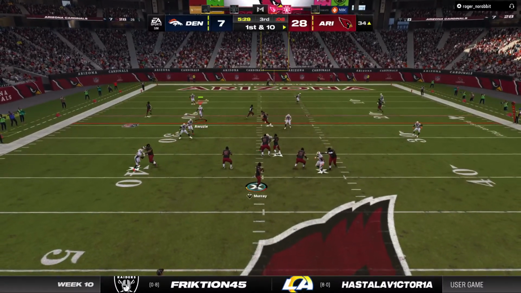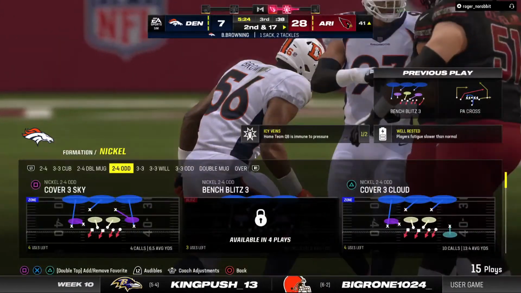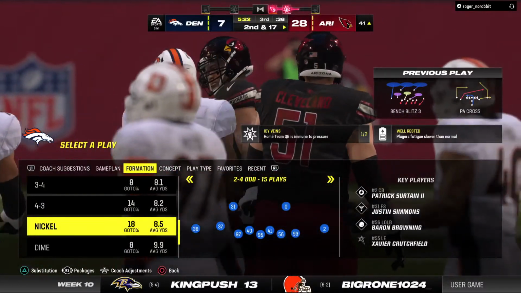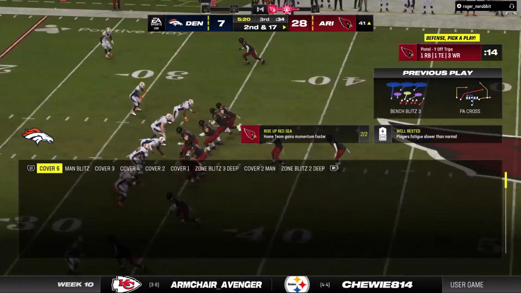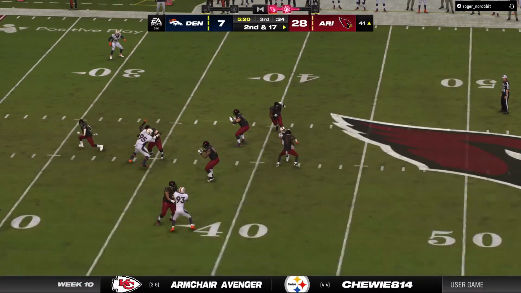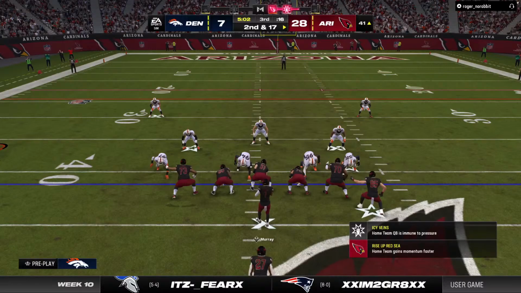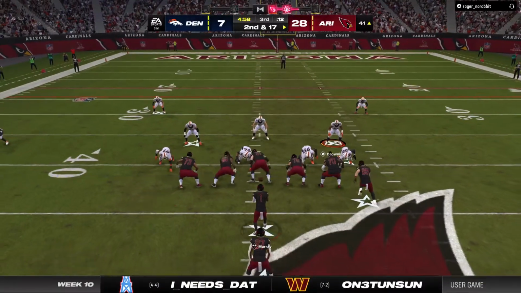They fake the handoff. Now Murray. And down he goes. They sack him back right around the 41-yard line. Baron Browning coming in for that outside linebacker spot, and he buries him for a loss of 7. Now following the sack, they'll look to make amends on a 2nd down and 17.